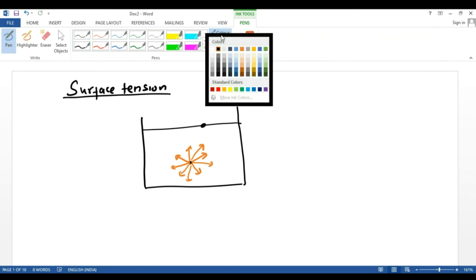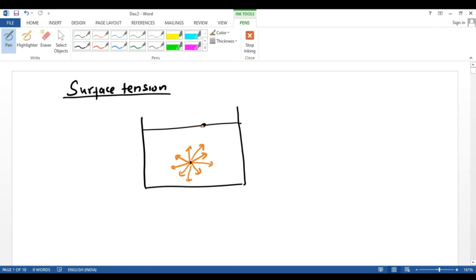On the other hand, if we take a fluid molecule which is on the surface, right, then on one side of it you will have the fluid molecules which are attracting it. At the same time, the air molecules will also have an attraction, but that attraction force would be very, very small. Again, I'm telling you, these diagrams are not to the scale, right? So this attraction of the air molecules is going to be negligibly small as compared to the attraction of the liquid molecules. So on this molecule, there is a net force which is inward, pointing towards the fluid, right? So this is the force which is responsible for surface tension, right?